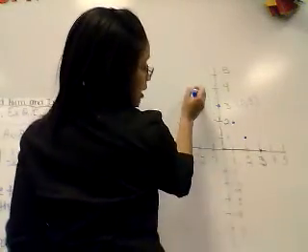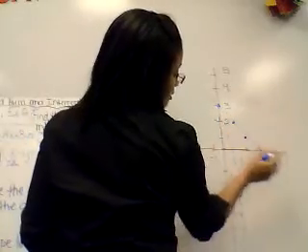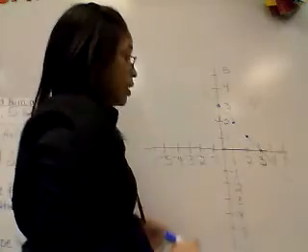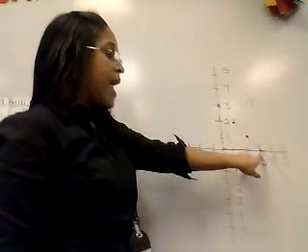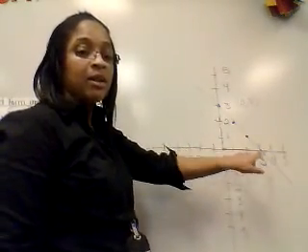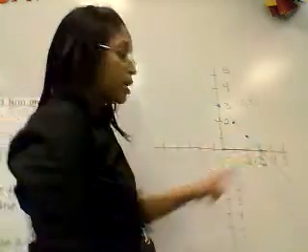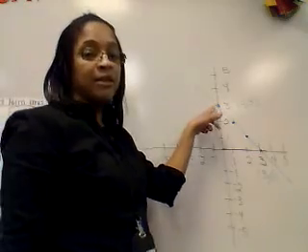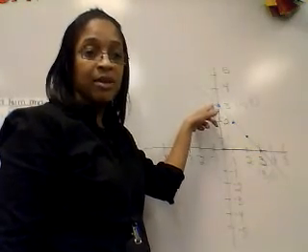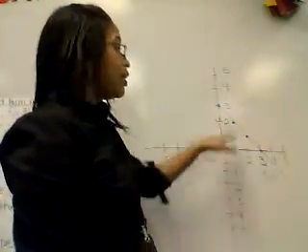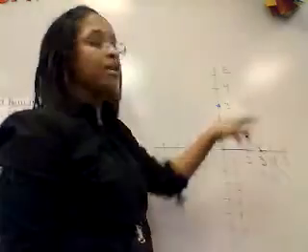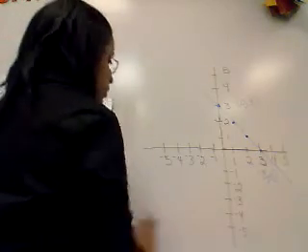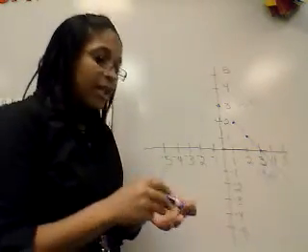And this helps me, and now I can just connect the dots. And of course, I can't draw a straight line, but when I connect the dots, I see that my x-intercept is going to be 3. The line crosses the x-axis at 3, so this will be 3, 0. And it crosses the y-axis at 3, which is 0, 3. So for that particular example, your x-intercept is 3 and your y-intercept is 3. Your slope is 1.